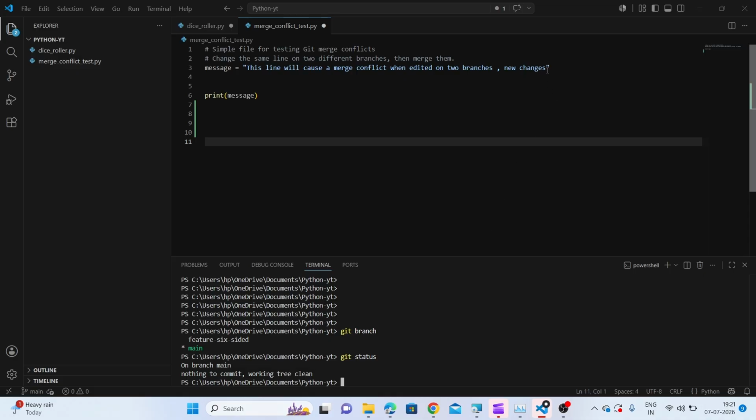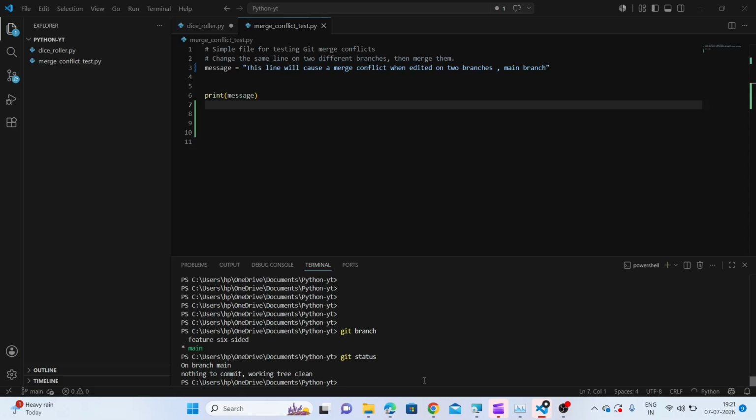Now let me change something in the main branch. I just removed this, and I add here "main branch". I saved it, and once it is saved, I need to commit these changes, right?